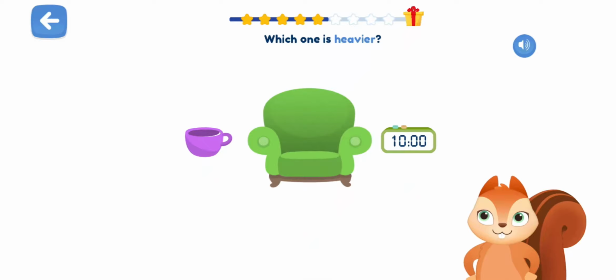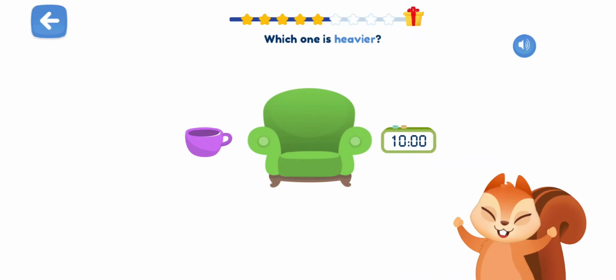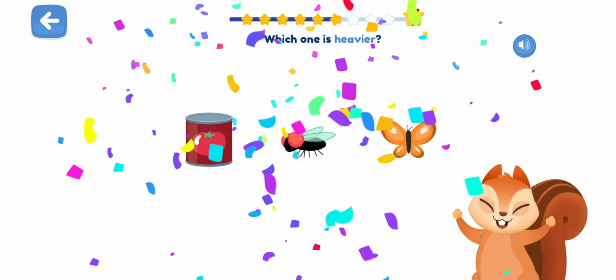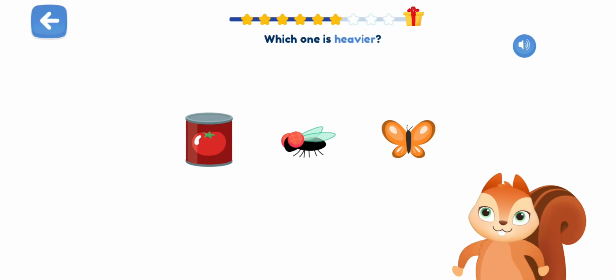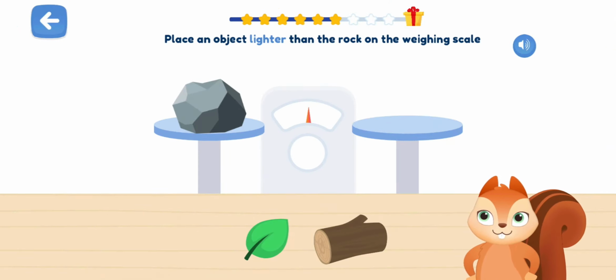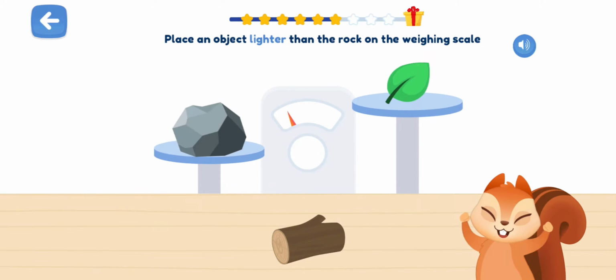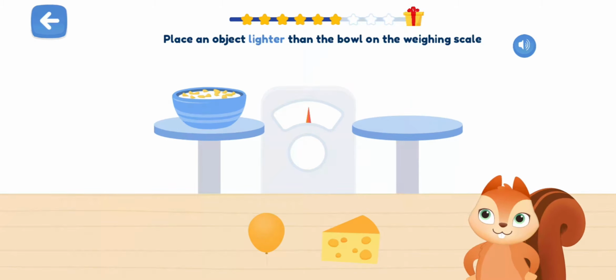Which one is heavier? Very good. Which one is heavier? Good job. Place an object lighter than the rock on the weighing scale. Excellent. Place an object lighter than the bowl on the weighing scale.